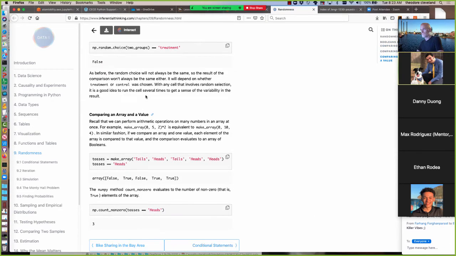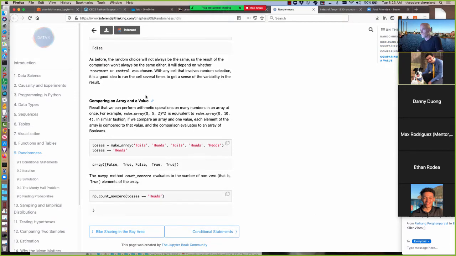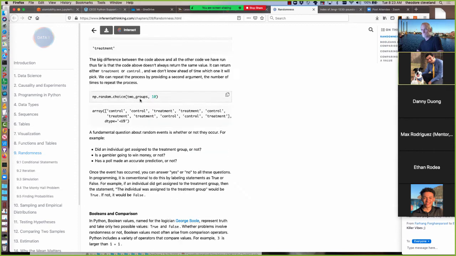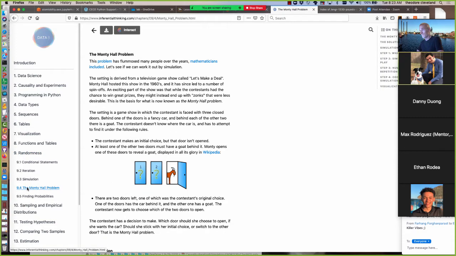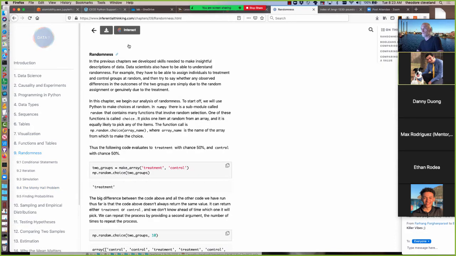And I will leave this to you to read on your own. In this book, there is something called the Monty Hall problem, which we are going to replicate. In fact, you will notice that the graphics in my notebooks look amazingly like this one. It's almost as if I screen captured it and then embedded it. So we'll see that again. But this section on randomness, you should read it because it is your textbook.